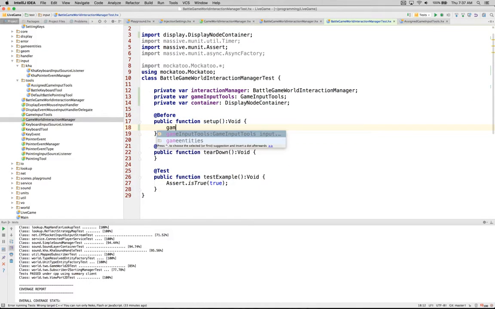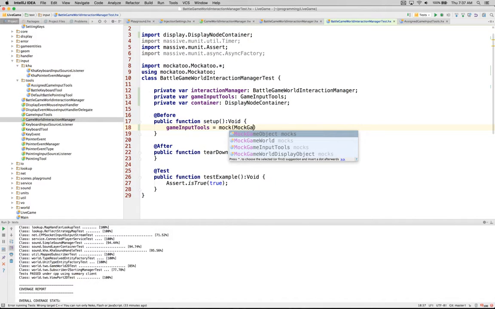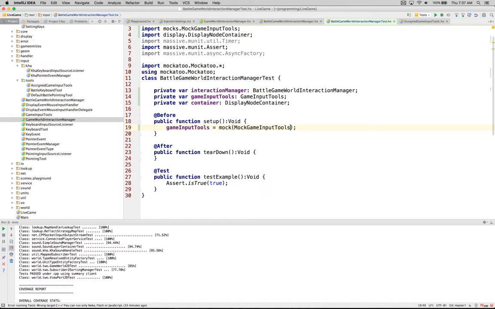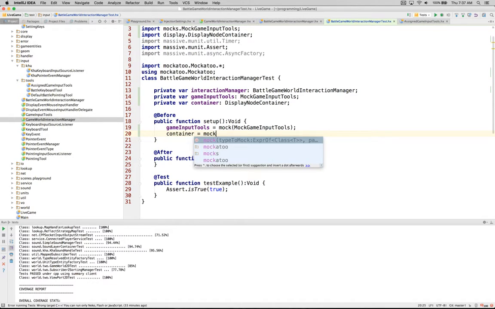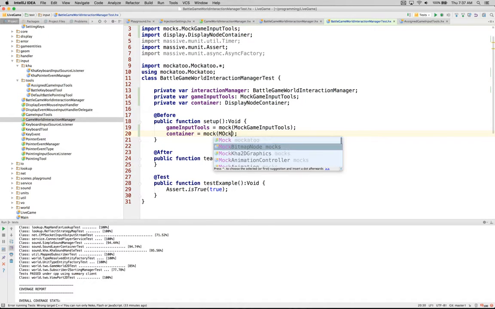We're going to say game input tools equals mock game input tools. I think we'll need to use the mock. Then we need to do our container equals mock display node container.